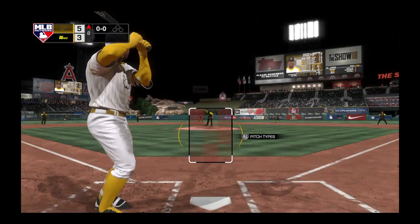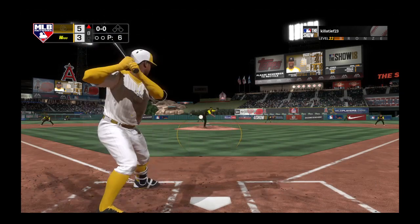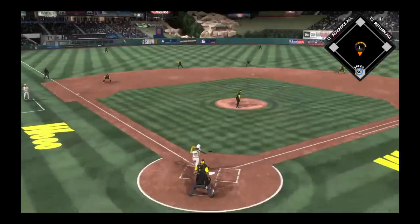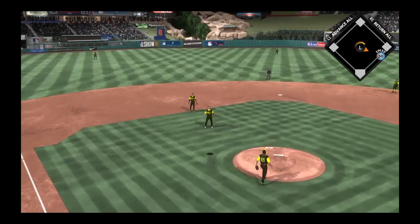Here's Jonathan Scope now. He could really use a knock here. 0 for 3 in the game so far. And that's in there for strike 1. As we near the end of this one, it's clear the long ball has played a big role in today's outcome. Dan, D-Row, what are your final thoughts on what we've seen?